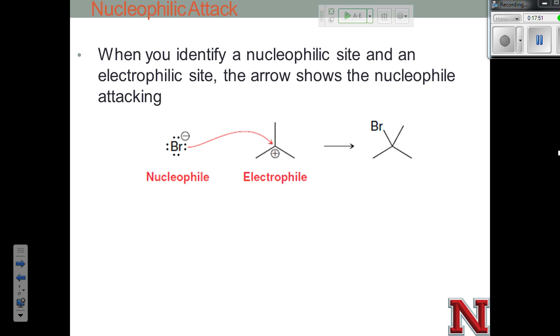So what we're forming is a bond between bromine and carbon. That's what our arrows show. That's what our product shows, our intermediate. So this could be an intermediate in a mechanism. But whatever those arrows are showing, this should represent it. If you want this to occur but your arrows are not representing that, then that's not right.